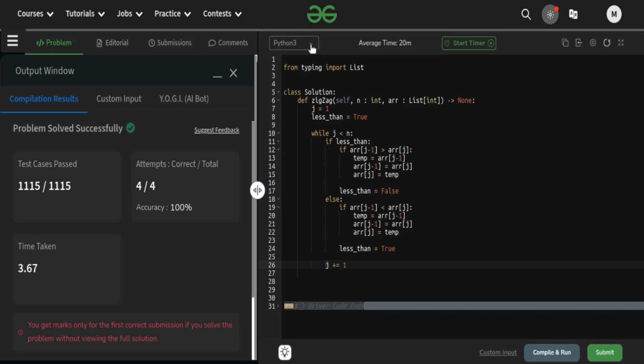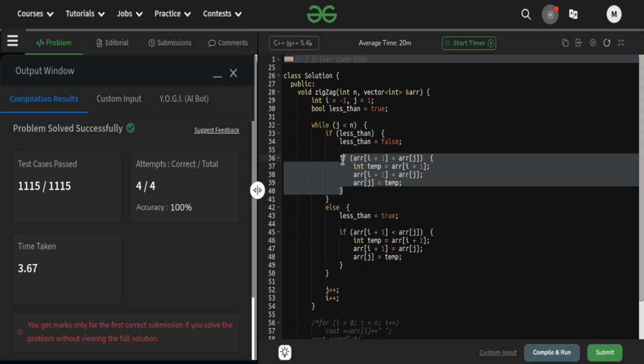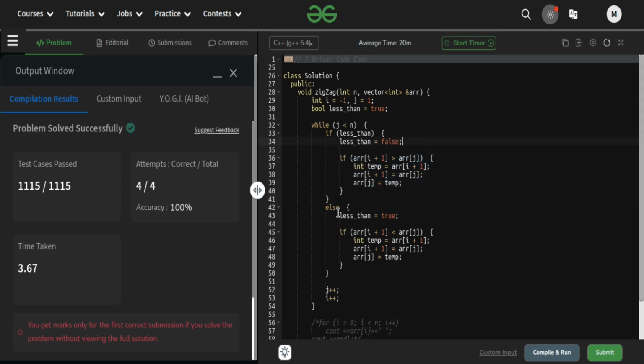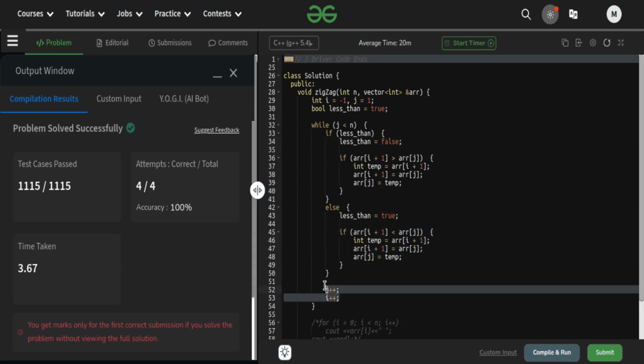Now let us look at our C++ implementation also. So the C++ implementation is also the same. I have taken a jth and ith variable, but we don't really need the ith variable, but let's go with that. We have a jth and ith variable and a bool variable lessThan equals true, and then we are iterating on the elements of the array. If it is a less than case, then we are ensuring that the less than condition is satisfied. If it is not satisfied, then we are swapping the elements, and then we are setting lessThan equals false. Similarly for the greater than condition, and towards the end we are increasing our ith and jth pointers.